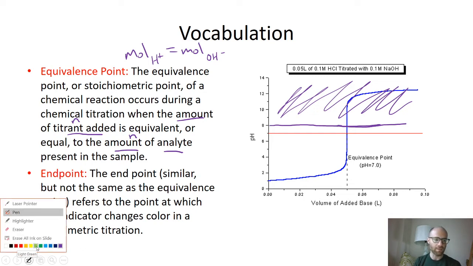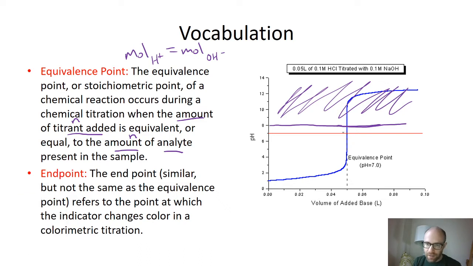So the question becomes, how different is it between the equivalence point and the end point? Hopefully you can see, and we could probably do the calculations at the end of this if you're curious. Maybe I'll record that as a second video. But the x-axis space, the volume of base added needed to get between a pH of 7 and a pH of 8 is negligible. It's going to be at the limit of detection for any method you have. So that's why usually, at least in a strong acid, strong base case, we say that the equivalence and the end point are negligibly different, and it's okay if it doesn't quite line up, because you're not going to be able to measure it with most tools.